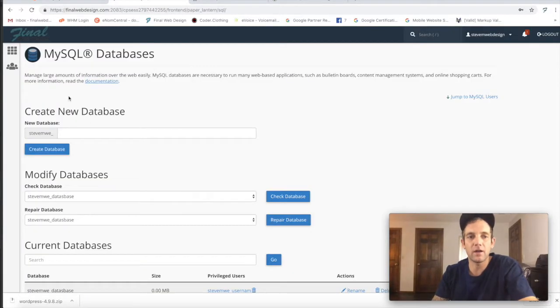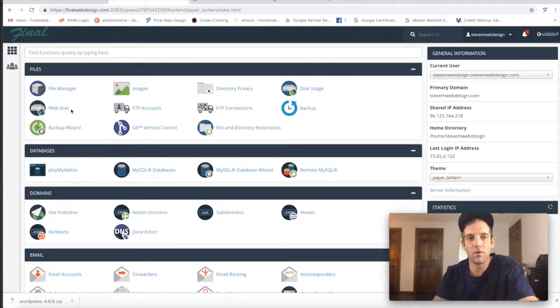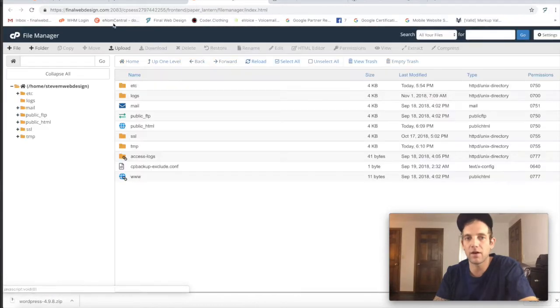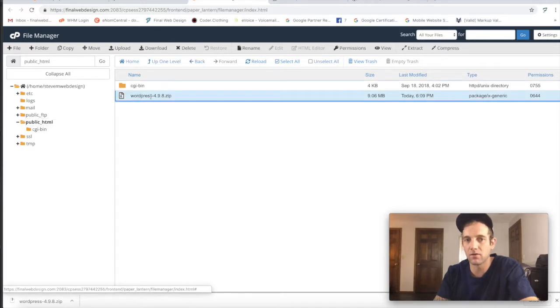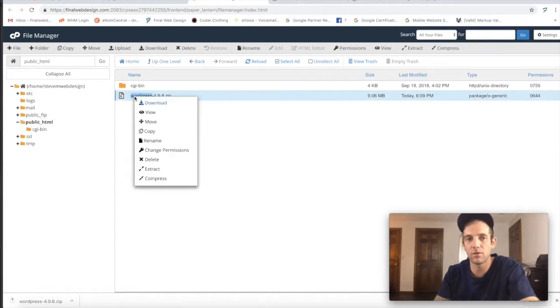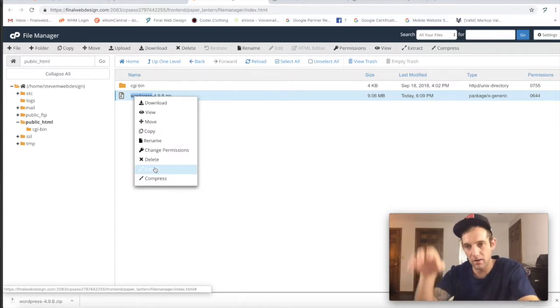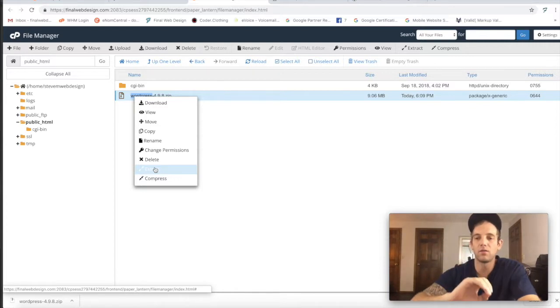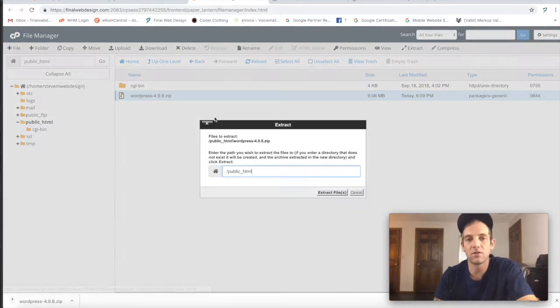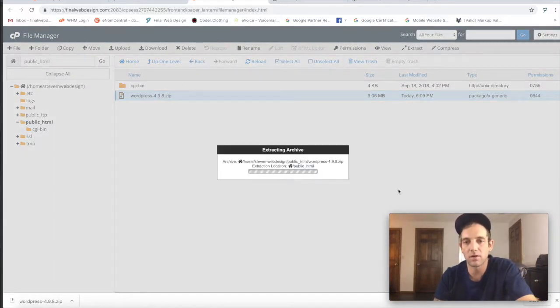Let's go back now to the overview of our cPanel. Go into our file manager. We're going to go back to that WordPress file, which we actually downloaded, which should be now sitting here on the server. We're in the file manager. We're going to go to extract. Now, once we've extracted this WordPress file, once we go to our URL, all these files are going to generate our installation process. So let's go ahead. Maybe I should have started that while we were talking.